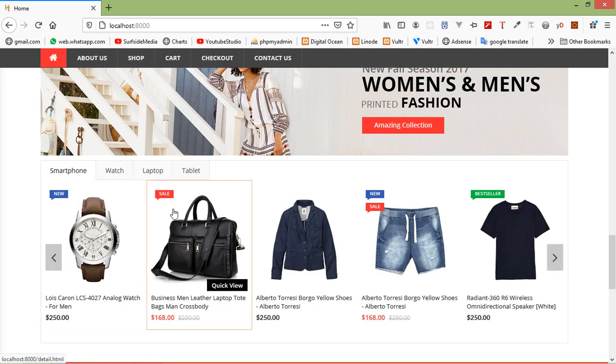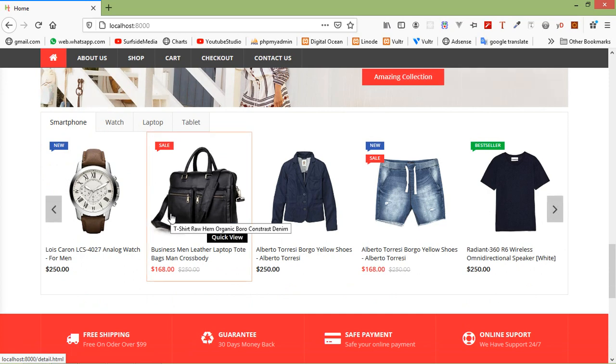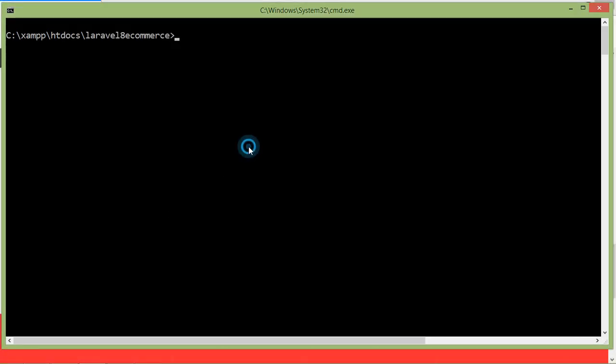So for that, first of all, let's create a new livewire component. Switch to the command prompt, and for creating the new livewire component, type the command php artisan make:livewire, then the directory name, which is admin/ then the component name. Let's say the component name is admin home category component. Alright, now press enter.